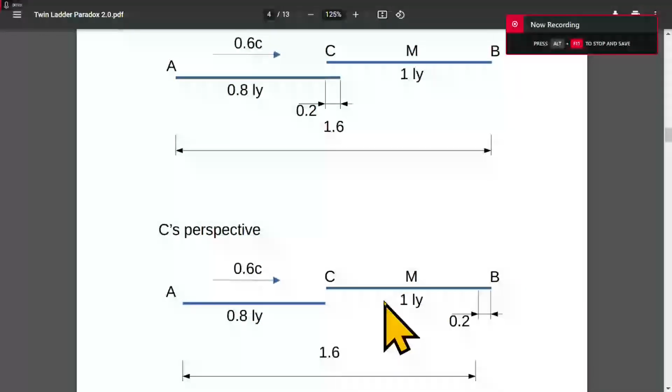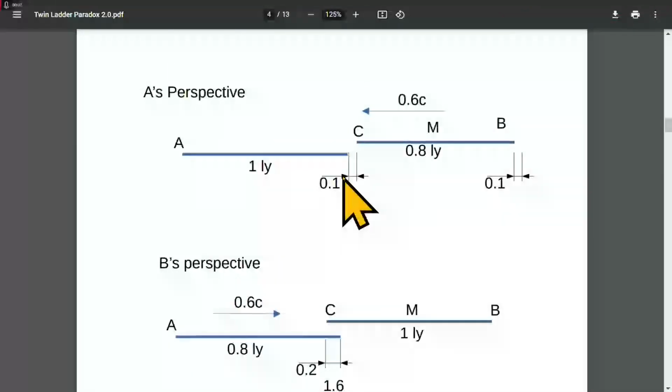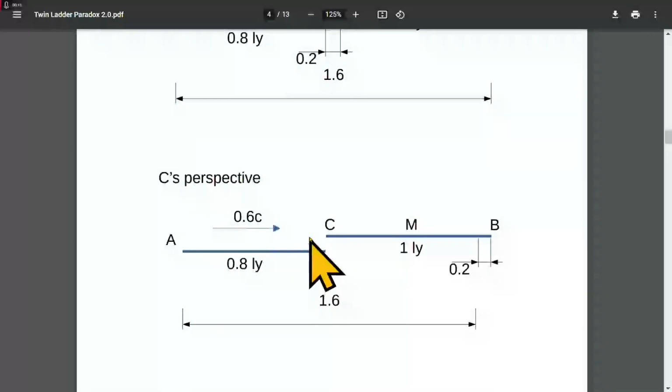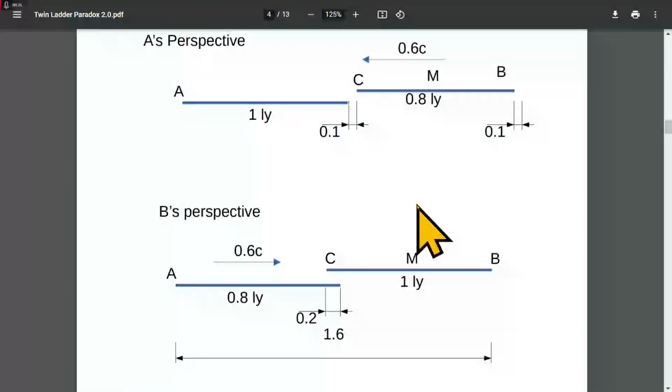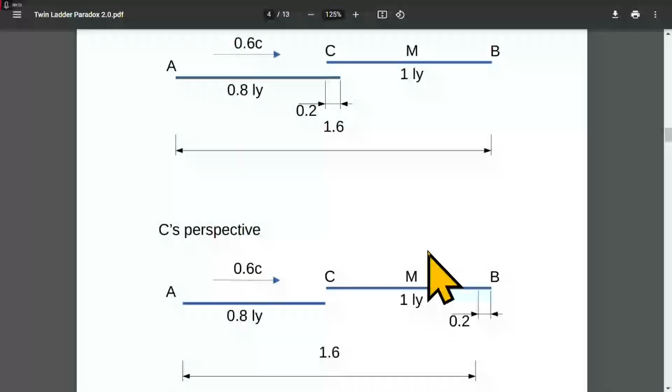Yes, they agree on velocity and they agree on the length of the other object, but they disagree on positioning. Remember, A sees a gap of 0.1, B sees an overlap of 0.2, while C sees that they're touching. And that resolves the paradox. So that's the solution to the roller paradox. Again, it's the same thing as the twin paradox. All you do is take a look at the different perspectives and see if they actually see the same thing. And we can see that they have no symmetry. They observe different things, therefore we can conclude why there is no paradox, and that we can say which one's stationary and which one's moving.